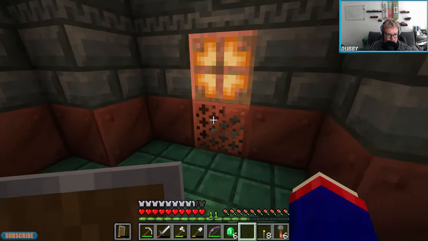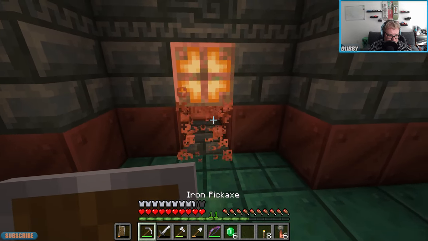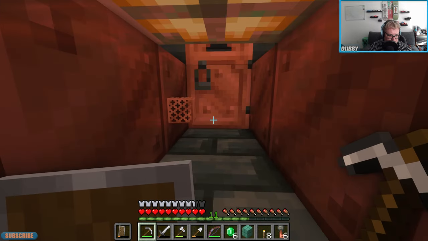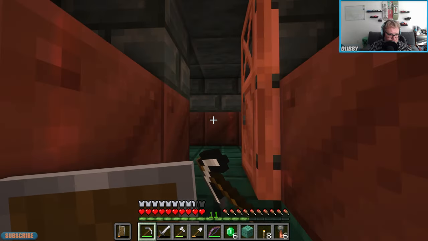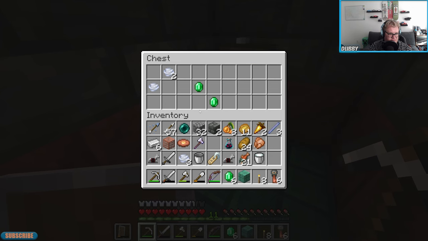Right. Through here. Is there something back there? Hold on. Oh. Hello. Oh, look at that. Efficiency 2 axe.